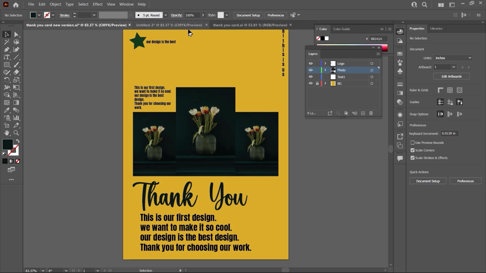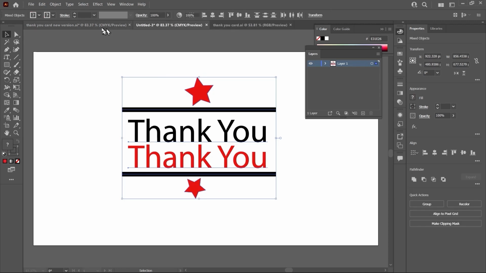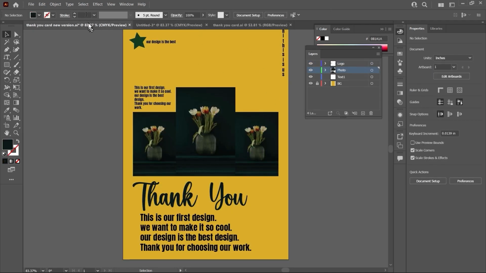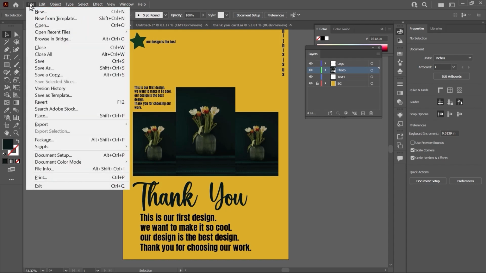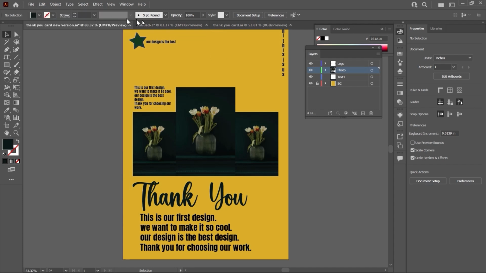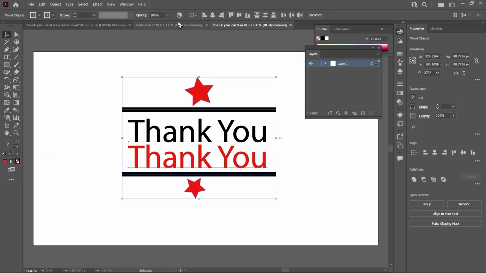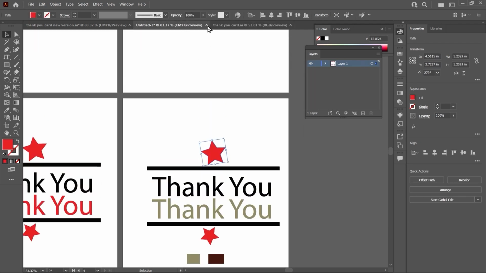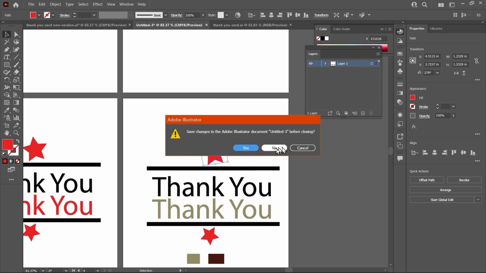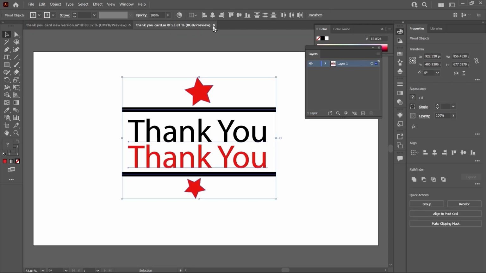Okay, this time we are going to learn about color harmony. But before learning about color harmony, let's learn some more tools. Okay, so we can just close the other files. Go to file, and here you can see close all to close everything. We have no option like close others as in Photoshop, so we need to close separately. We don't want this, so just close it. If you want to save, you can save it. We don't want to save this one.